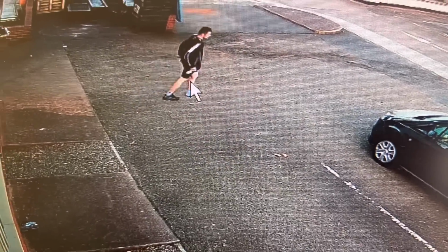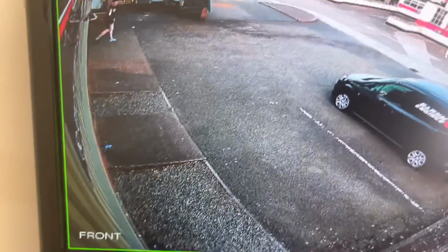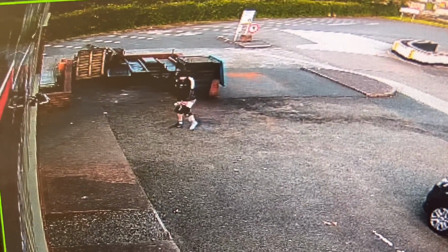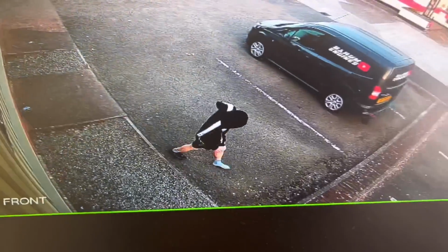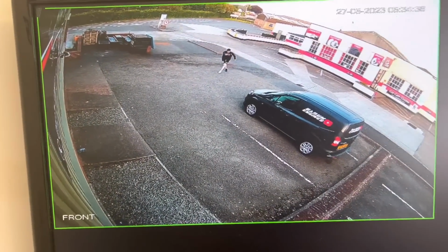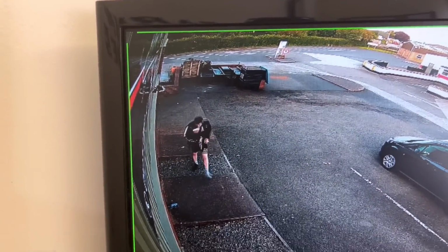But he ends up with a shoe off, and his shorts around his ankles. Now he's doing a little funny jog. Boots the door again. Hopefully he's broke his foot. Then he's been over there and he's got his shorts around his ankles again. I don't quite know what he's been doing over there. But he's got the hood up. Shoe still down here. And he disappears round to Motor Parts Direct. Then the camera skips, and he's over here again. Still got the one shoe on. One shoe off.